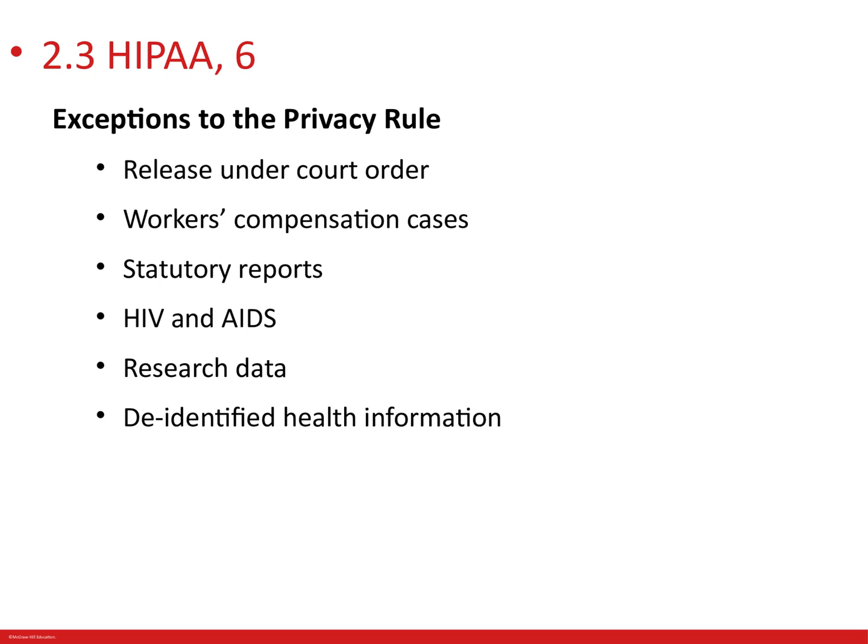Exceptions to the privacy rule. So these would be times where we don't need to have anything necessarily in writing from the patient. This would be a release under court order, workers' compensation cases, statutory reports, HIV and AIDS research data, and if it's de-identified health information. So all of that protected health information has been removed or scrubbed, as we sometimes call it. It would mean like it's either blacked out, redacted.